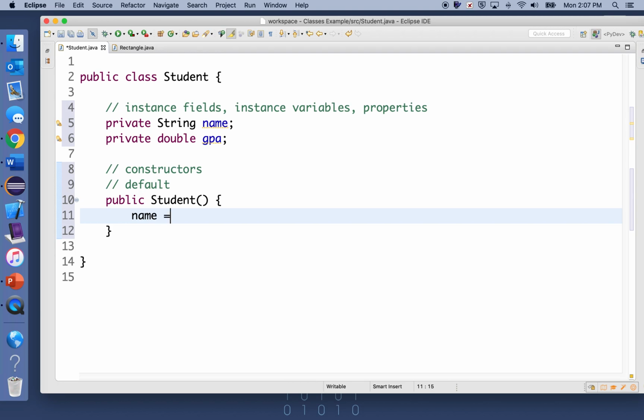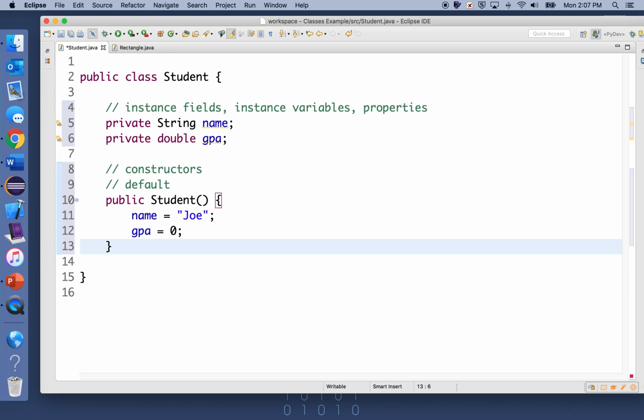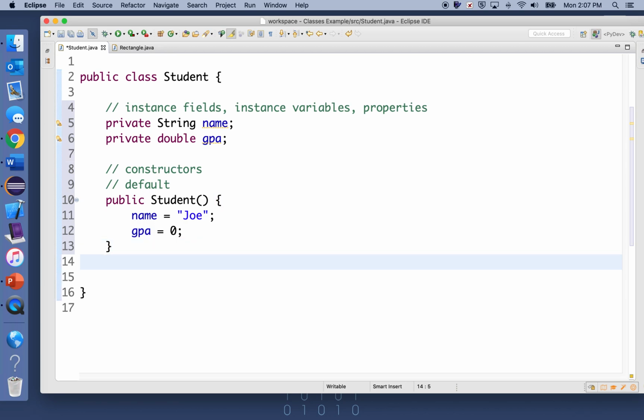We can just make up any sort of default value that we would like. So I'm just going to make my default name Joe, no reason. And then Joe's GPA will be 0. Sorry, Joe. All right, so that is my default constructor for my Student class.